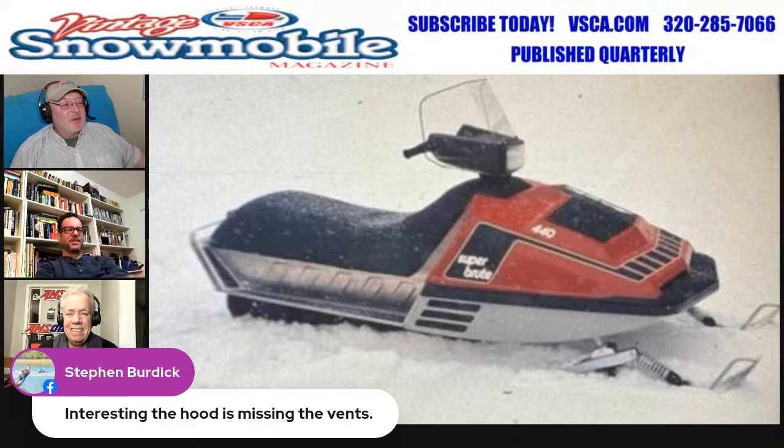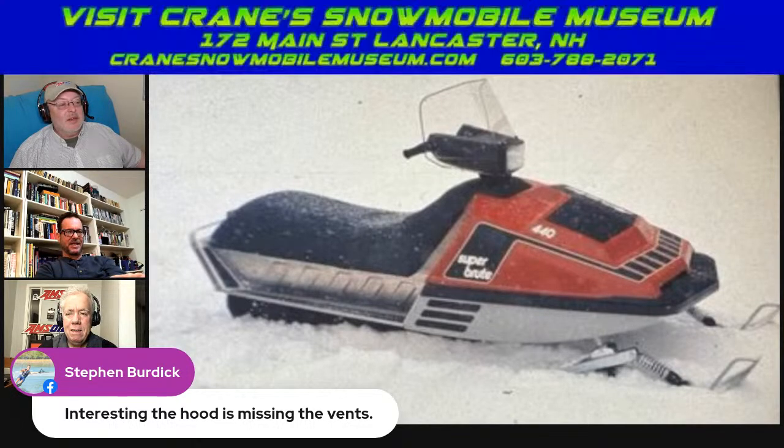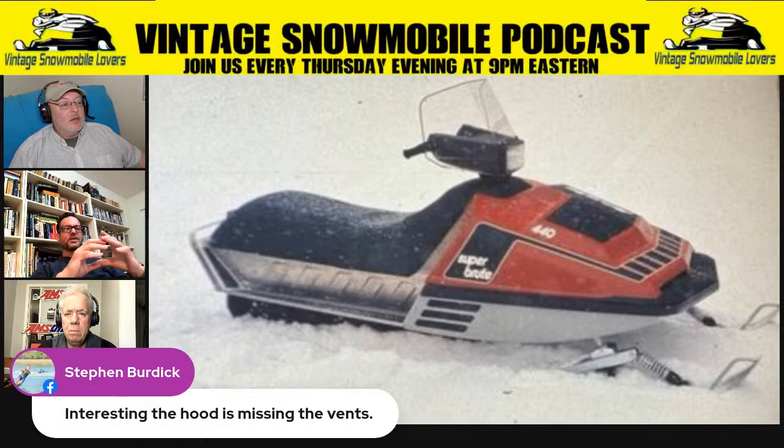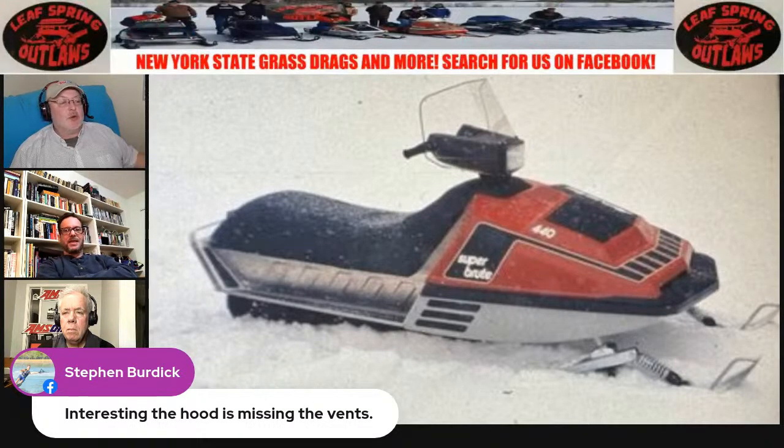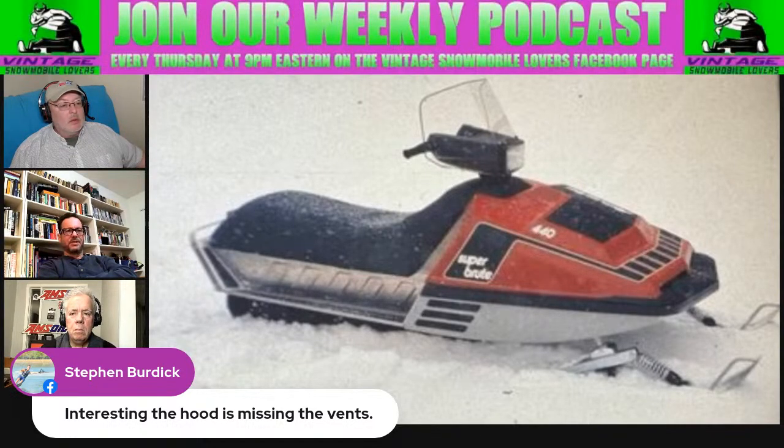Yeah. But I do know that the picture of this particular sled is not a complete sled, because there's another photo of it and it's missing one of the dials that goes on the interior steering cluster. I guess they didn't have a dial, and they quickly took it outside for promotional photos. Gotcha. So this might be a late stage prototype or something. I don't think it's a prototype. I think it hadn't finished production, that it was pulled off the line for promo photos. Gotcha. And then they brought it in and finished the production.